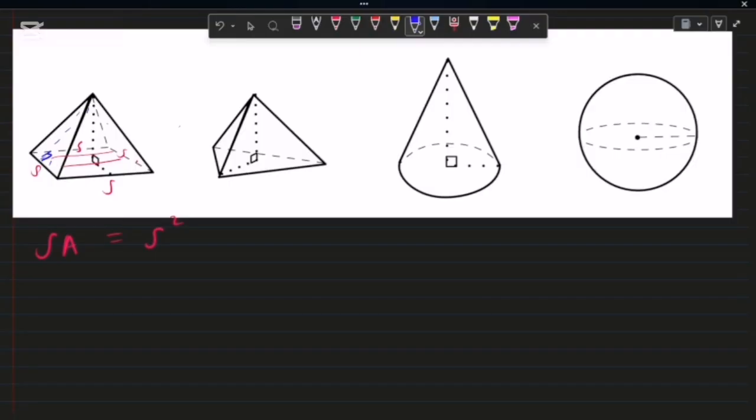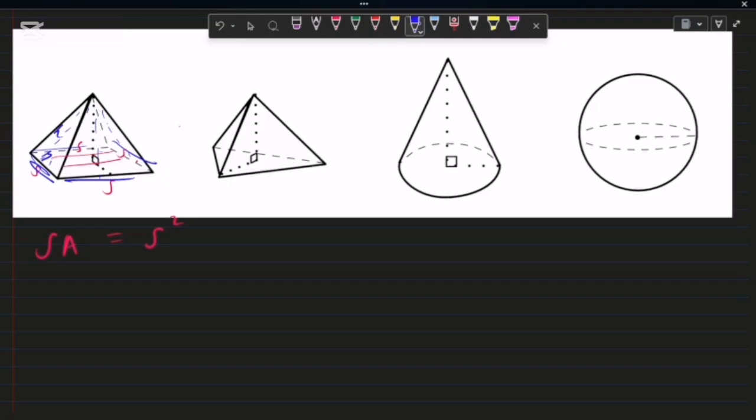Okay, so we need the height here, the height there, and a height there as well, and then another one for this face, and then another one for the other face. But then what we can see is that because the base is a square, that automatically tells us that the base of this triangle is the same as the base of this one, the same as the base of the other one, the same as the base of the other one. And all of these triangles meet at the same point.